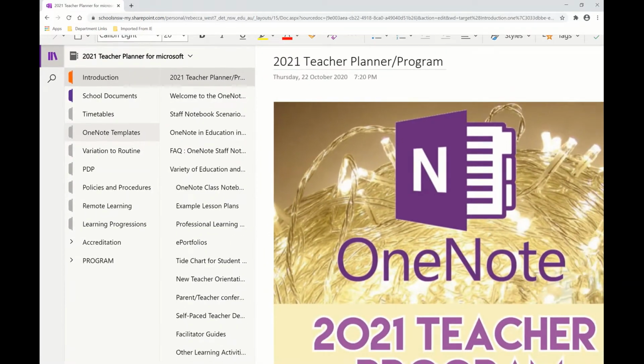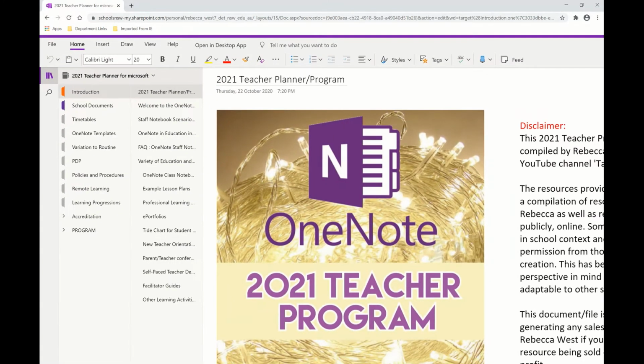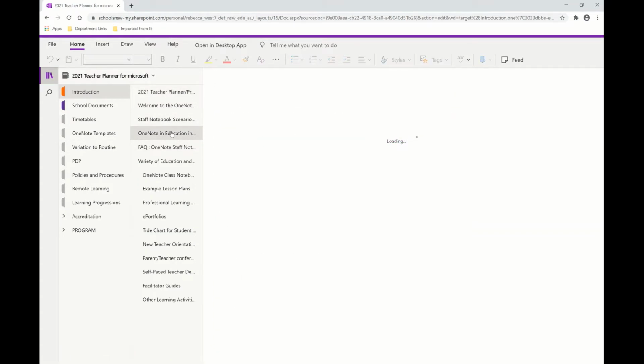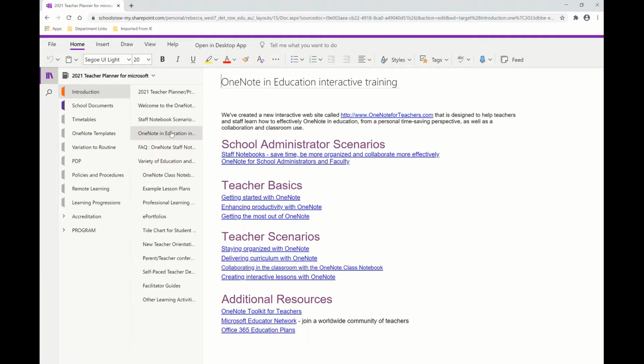And what you can see here, the first thing you have is an introduction, and these things that are in our little plastic sleeves, as I'll call them, down here, this is just all stuff from Microsoft and from OneNote. This is not created by me. These are the standard things that they've given you to help prompt you and support you with your learning about using OneNote. So if you're brand new, I highly encourage you to go in here, have a look at these things and see what they've linked for you. And there are some example things in there as well.